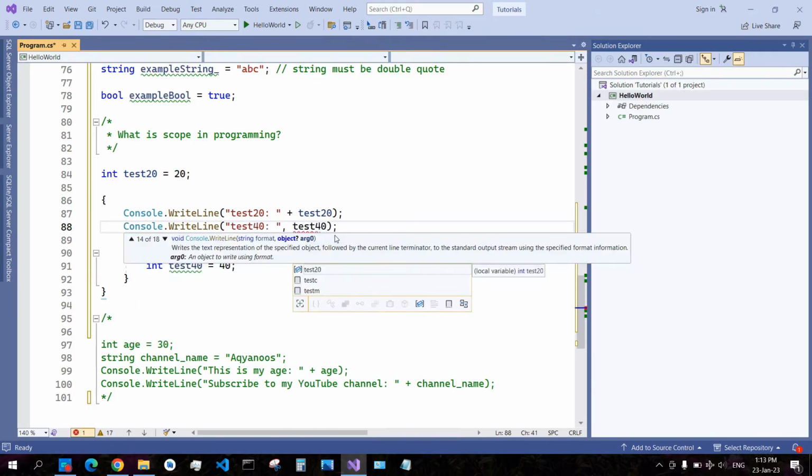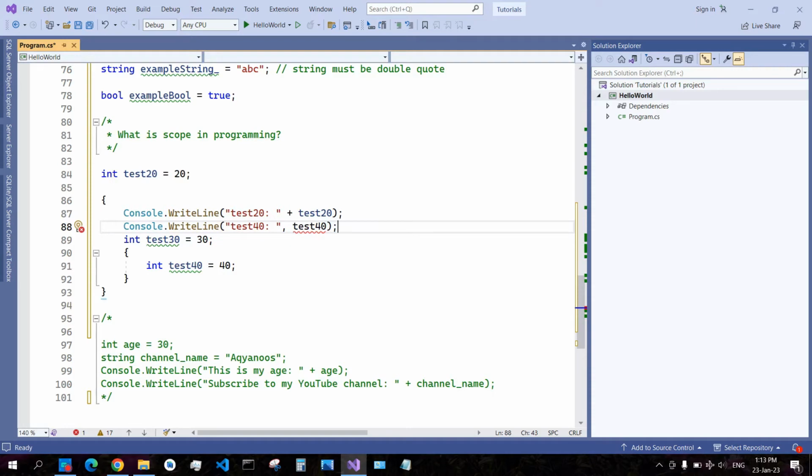You see that for test20 I get no error, but for test40 I get an error. It says the name test40 does not exist in the current context.